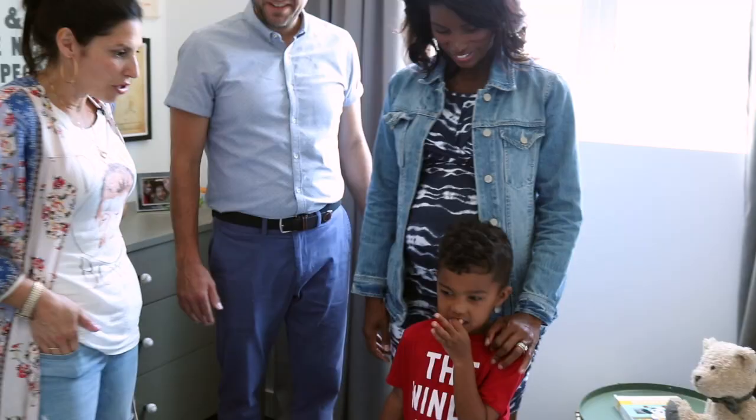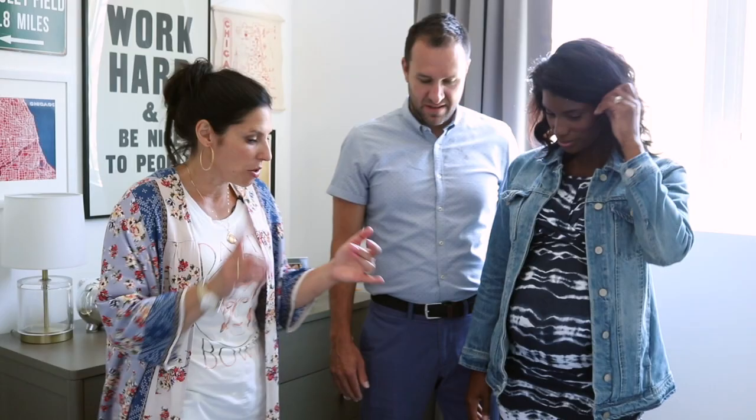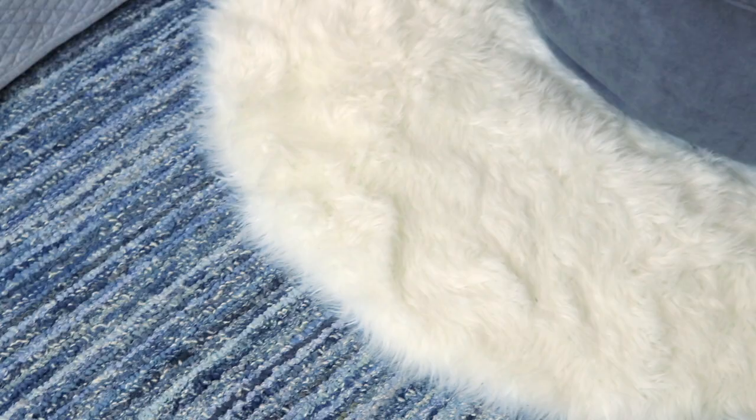So this rug — I know you were a little bit concerned about softness. I really think you're going to love this denim rug because over the years, just like denim jeans, it's going to soften up. You don't see anything on it and you can vacuum it easily. Then we paired it with a really nice soft faux fur rug that you can wash, which is perfect — that's the little reading nook. It's going to be comfy. I would have never picked a rug like this — I'm so glad you did for us because it just fits the room perfectly. Thank you for pushing my comfort zone a little bit on these things.